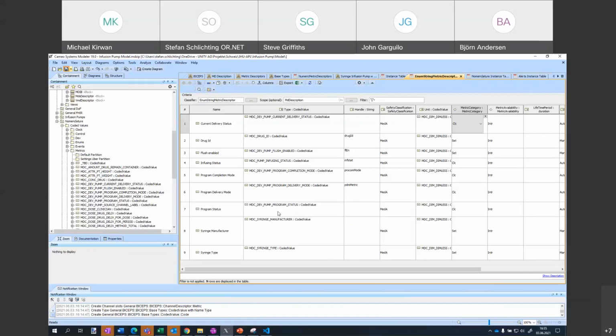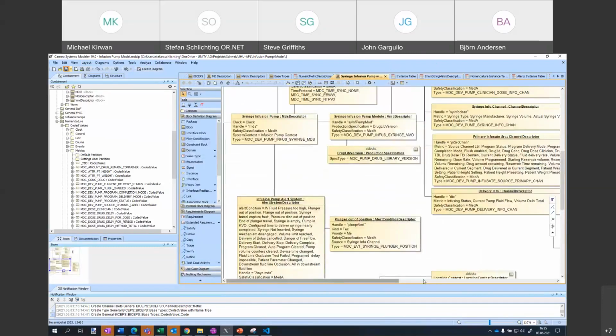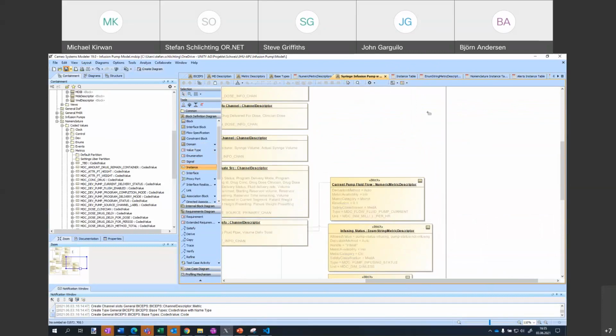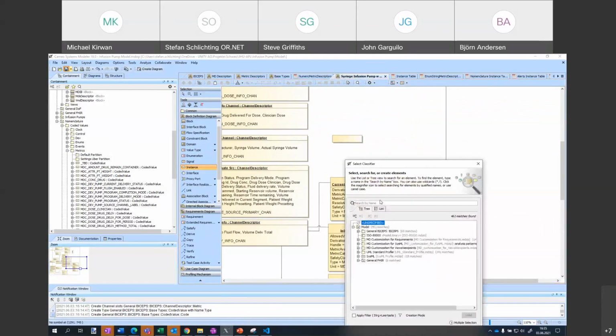Would you start with this model and replace the nomenclature? And if you could go down the containment tree on the left, and tell me, for instance, what you would change, because this is great for obviously an infusion pump. But if you wanted to make it for a vital signs monitor, for instance, what would you change and how would you go about that, I guess?